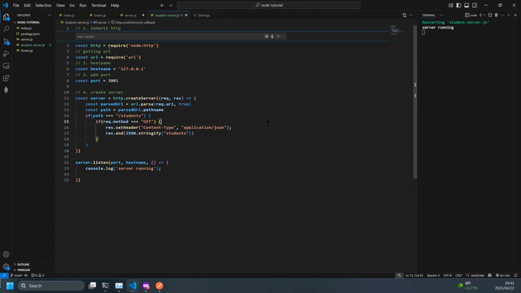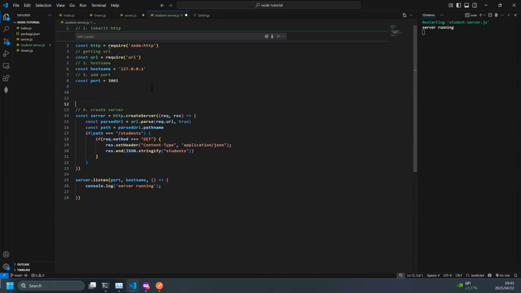So in most cases, what I do, what you did last time, I create a function above, just to avoid having a lot of if statements, if we were to have different routes for students and learners and teachers. So you create functions for different resources, different paths?